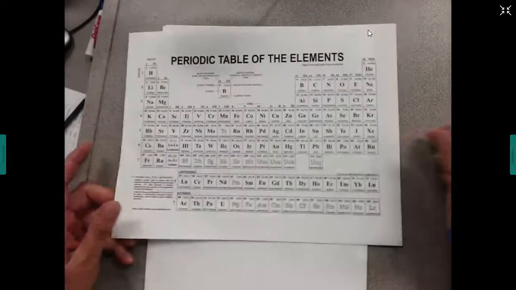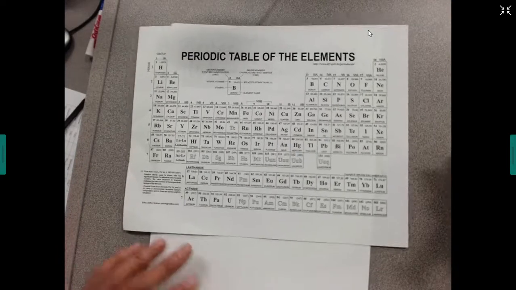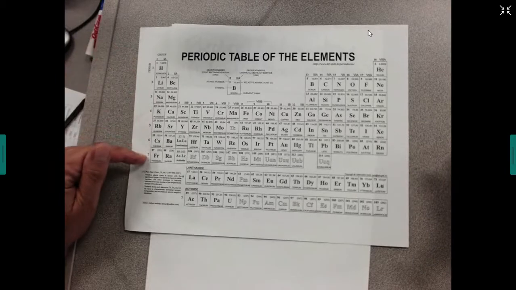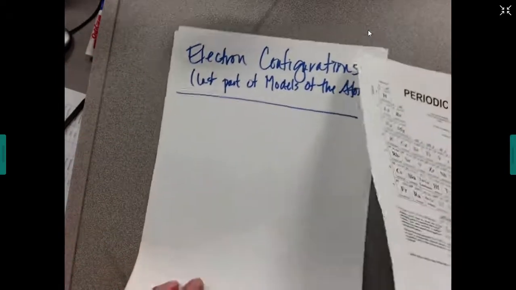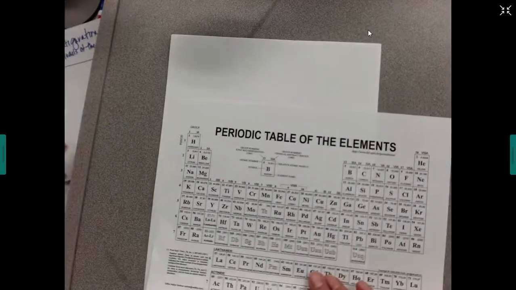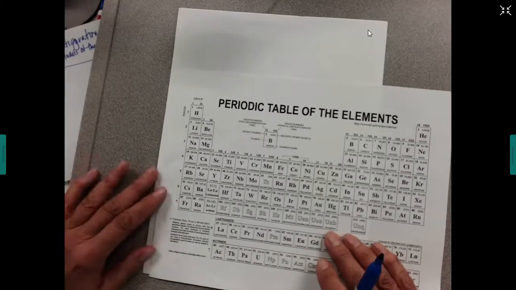Now, so far in the periodic table, we've talked about basically just the elements and their symbols. We've talked about atomic number and atomic mass. We talked a little bit about these numbers here, that there are 7 rows. And before we get into specifics of electron configuration, let's review a little bit of how the periodic table relates to this idea of atomic structure.